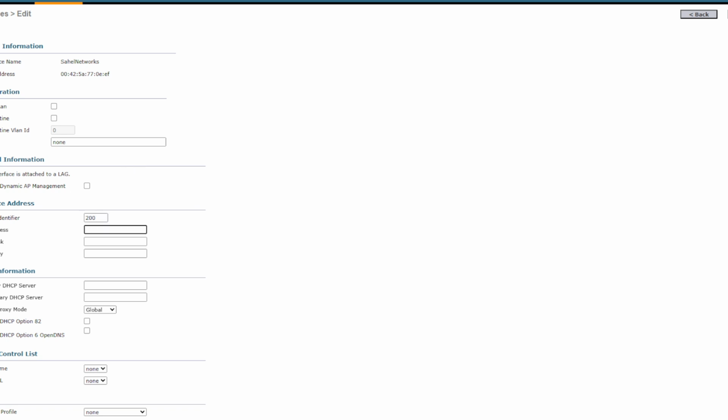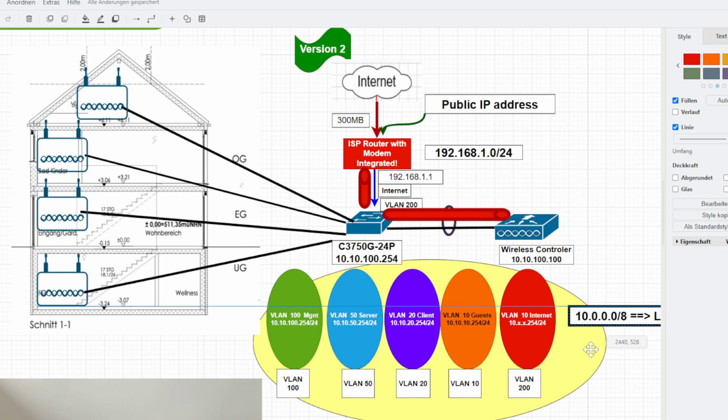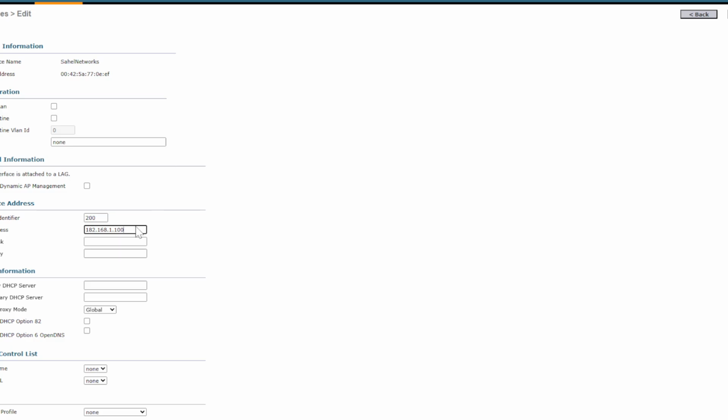The IP address should be 192.168.1, let's say dot 100. This is in the range that I'm getting for my LAN from the provider. And we go here with 255.255.255.0 on the fourth octet.